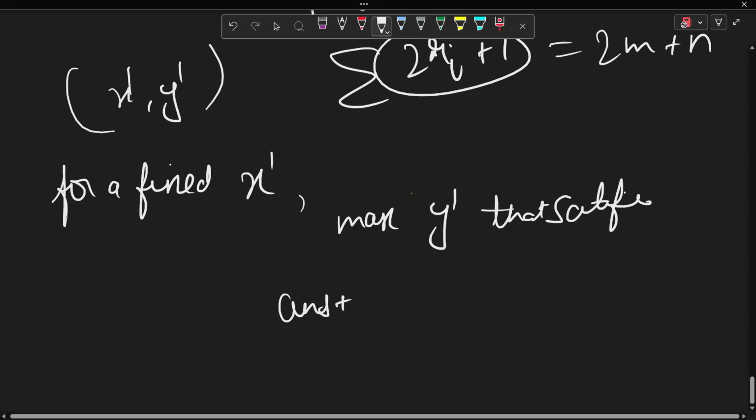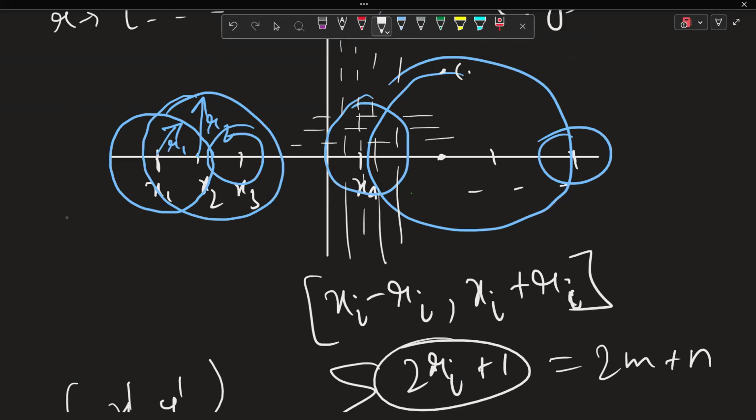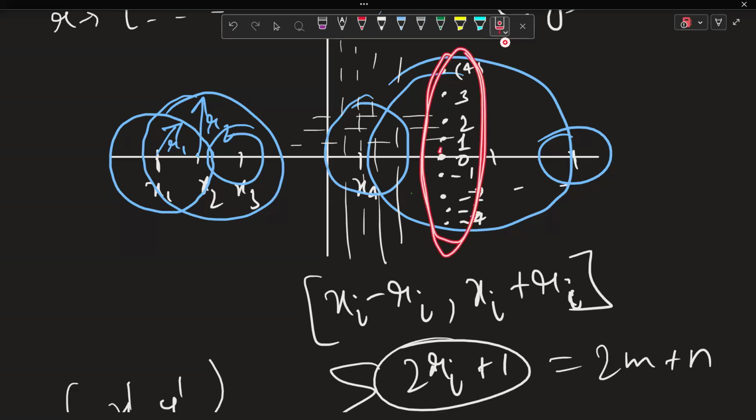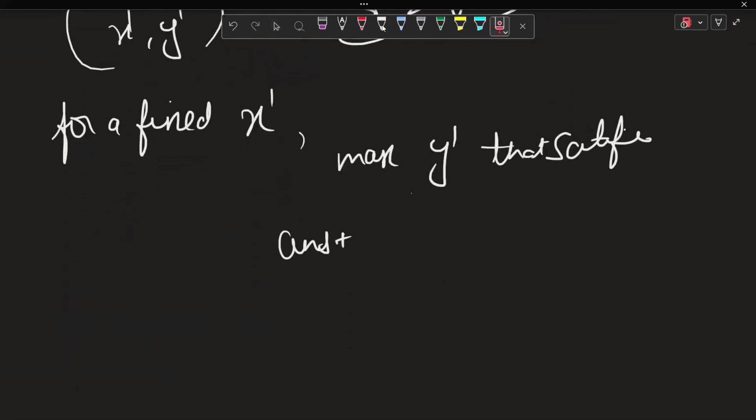then in your answer you can just add up. If for this point the maximum y that satisfies is, let's say, 4, then 4, 3, 2, 1, 0, and the same for the negative, -1, -2, -3, -4. There would be this many points. So for 4 there are actually 9 points. So in your answer you can just add, plus equal to, 2 times whatever the maximum y dash is, plus 1, that is 2y plus 1.